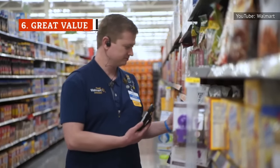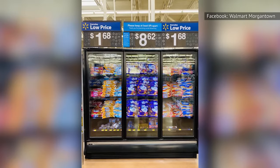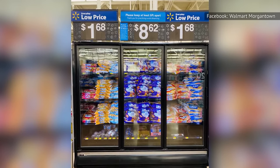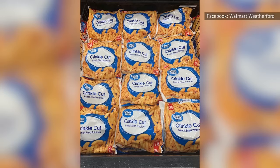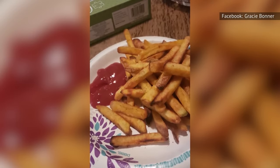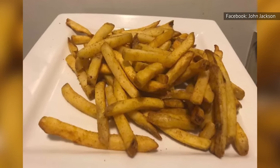If you're factoring in value when selecting your frozen French fry brand of choice, Great Value Fries deserve to be in the conversation. This Walmart brand of frozen fries comes with a very reasonable price tag, and the fries are tasty. While there are a lot of options when it comes to Great Value frozen fries, the best choice is their crinkle cut fries. If you can't find the crinkle cut fries, Great Value's seasoned fries are also better than average. The seasoning is perfectly balanced and is so potent that you won't need to dip it in anything.